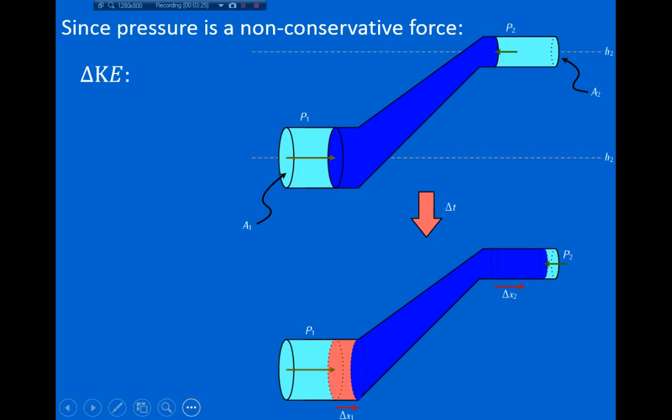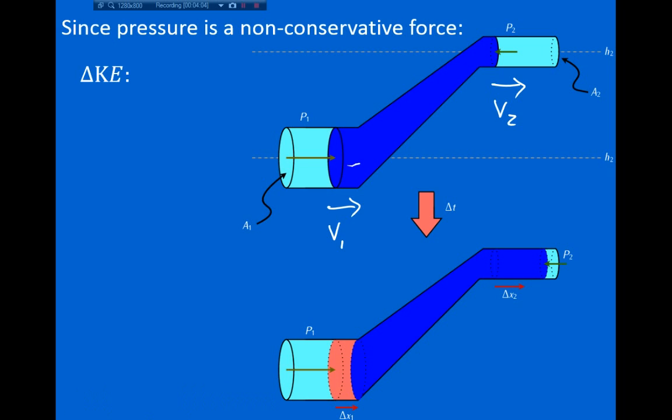So now let's go ahead and calculate the change in the kinetic energy. So I don't have this written here, but we'll say that this is going to be moving with a speed of v1, and up here it'll be moving with a speed v2. So the idea is that after some water flows up this pipe, we now have less water down here moving at the speed of v1, and more water up here moving at the speed v2. So the change in the kinetic energy is going to be equal to the kinetic energy that's lost by the fact that we don't have water down here moving at the speed v1, plus the kinetic energy that's gained by the fact that we now have more water up here moving at the speed v2.